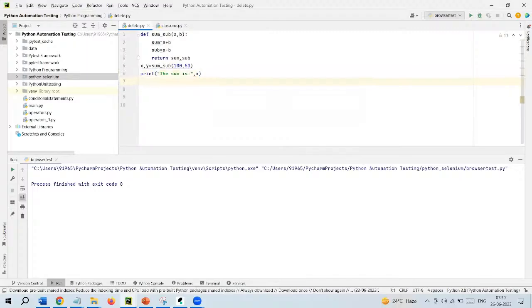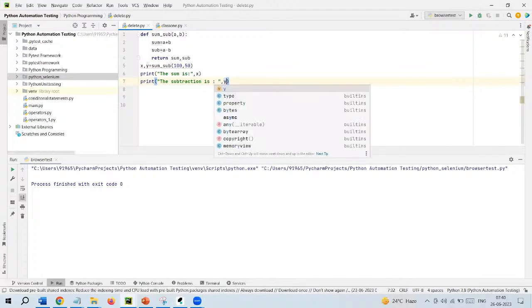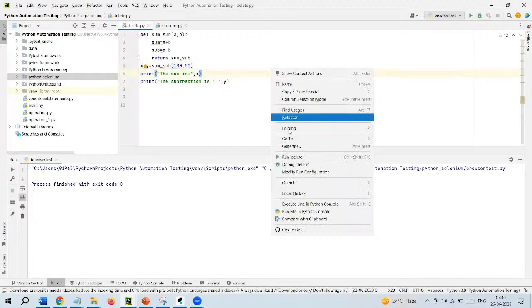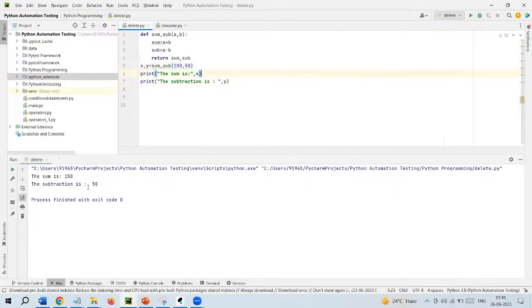And another print statement: the subtraction is, comma y. The y variable is assigned to the subtraction. Now we can cross verify the output. See, the sum is 150 and the subtraction is 50.